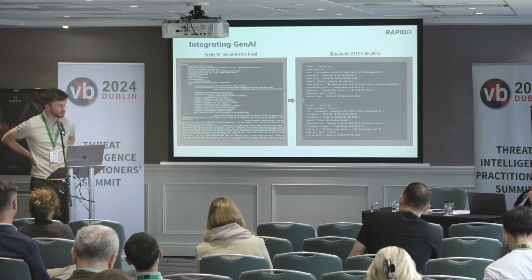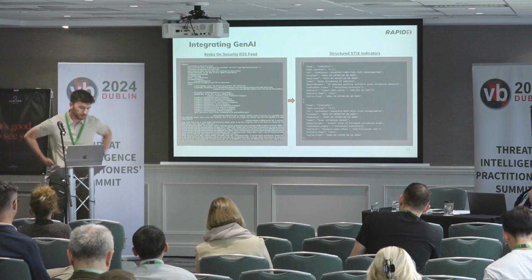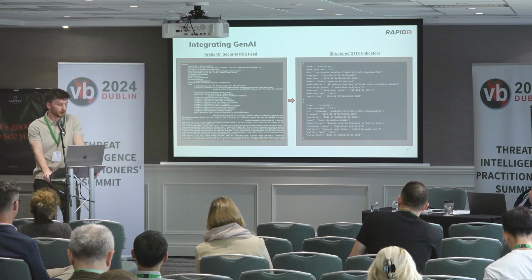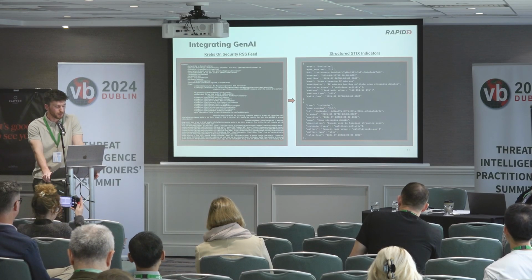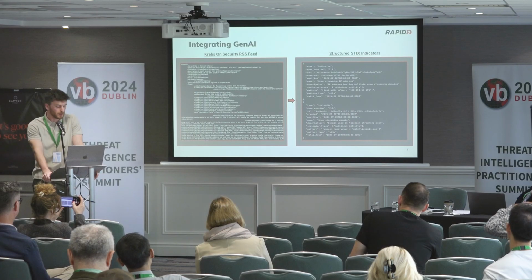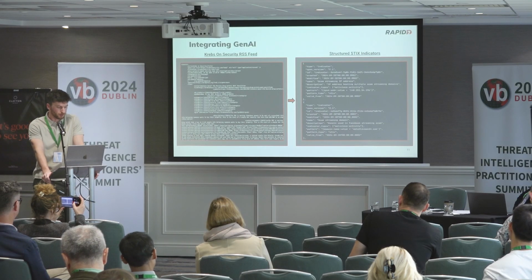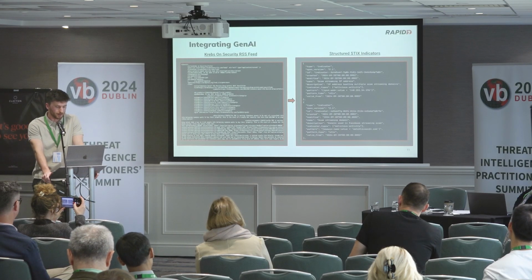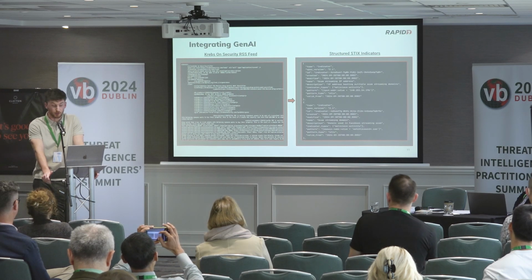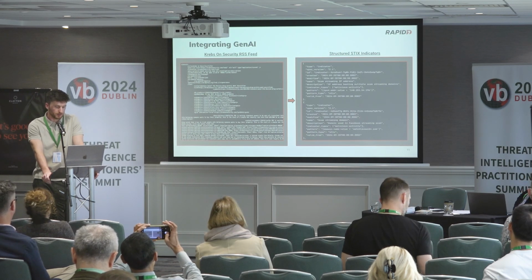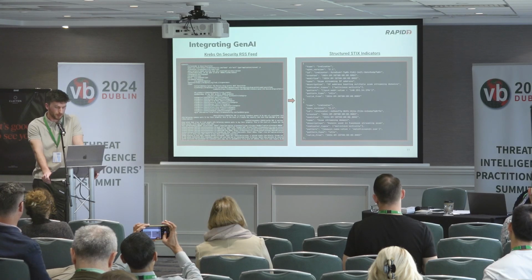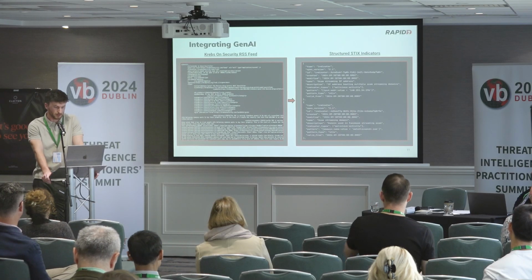So on the left-hand side here, and sorry if this is hard to read, we actually have our RSS feed pulled from Krebs on Security, and it contains the full recent article in natural language. And then we can see the first output of the LLM, Claude, and we can see that it's pulled a couple of indicators from that and populated them into the STIX indicator objects.